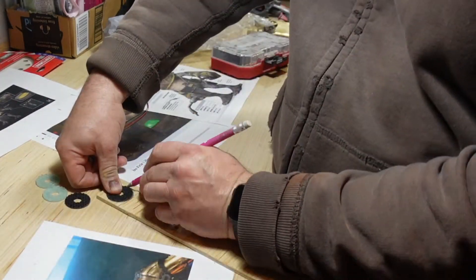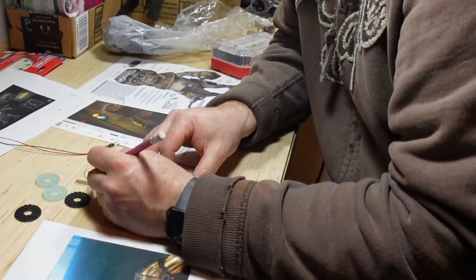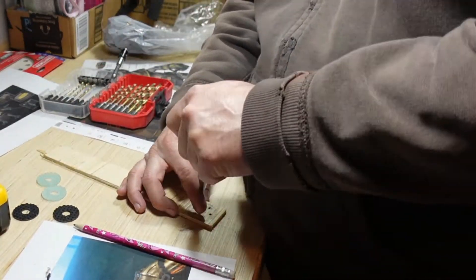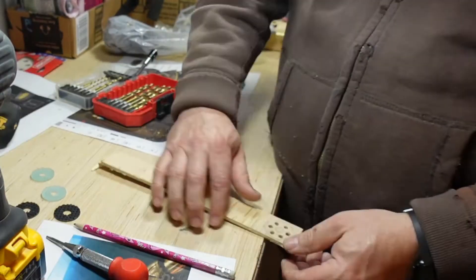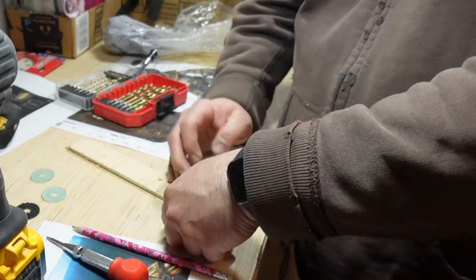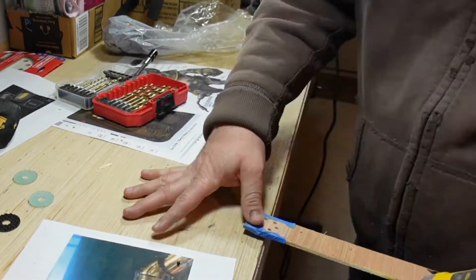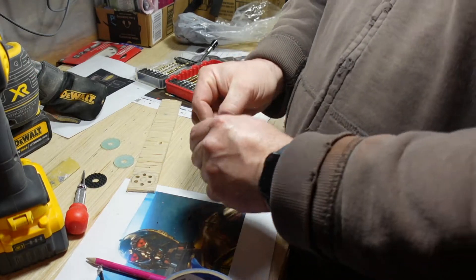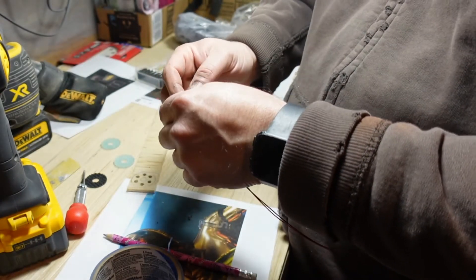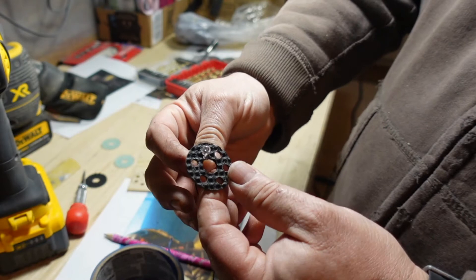Since I needed to put 3 LEDs on this single ring, I thought I'd make a tool so that way I could drill them all out the same and everything would be lined up well. All I did was drill the holes on the wood piece, then tape the parts to the underside, and make sure to mark it with the hole punch. I had to size up and clean up some of the holes to get the LEDs in — no problem.